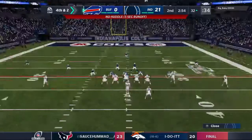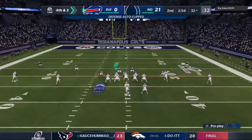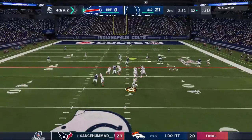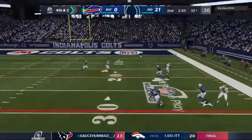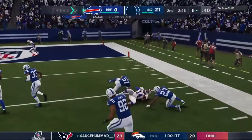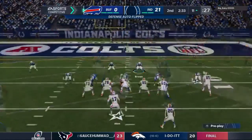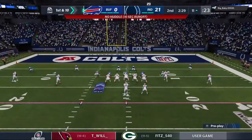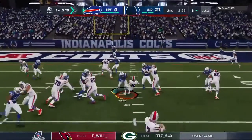It would appear Sean Payton's made the decision here. They will go for it on 4th. Working out of the shotgun. Here's Allen escaping the pressure right. And he's able to find Diggs. And he gets this one inside the 15, just a yard or 2 shy of the 10. A big pickup there, 20 yards as they convert on 4th.